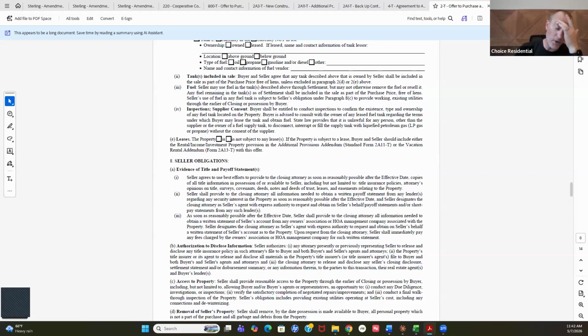Seller has to remove all the personal property, debris, trash, or they're at risk of breaching the contract. You'd hate to have the buyer be able to back out and get all their money back because a seller wouldn't remove their stupid old couch from the garage, right? So, would a judge uphold that? A couch? I don't know. But again, not for us to decide. Everything's got to be out, including all the crap in the attic that they don't feel like hauling down. Too bad. Got to be gone.